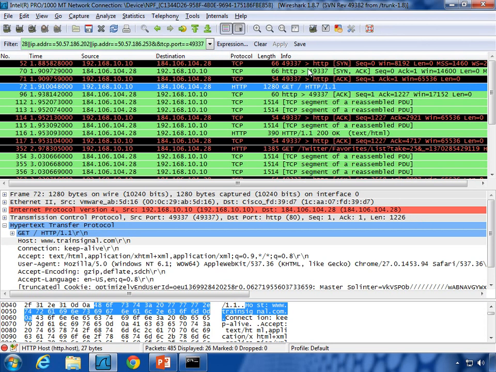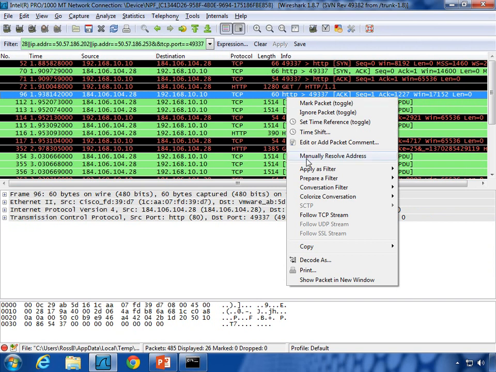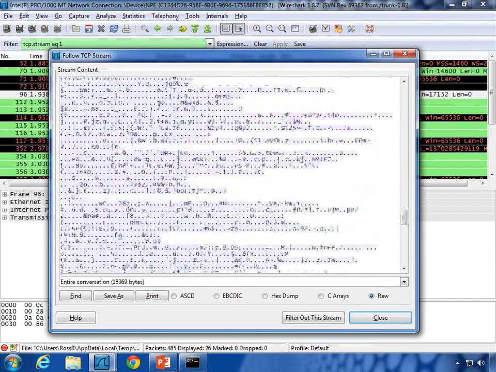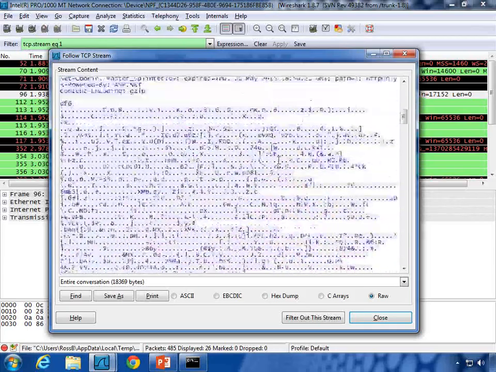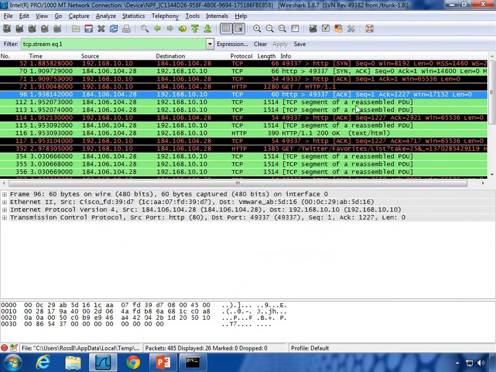So now what I see is the 3-way handshake occurring, and then I see a bunch of data being sent. I can do the follow TCP stream here, but we're most likely going to just see gibberish, as the website is compressed severely using HTTP 1.1. In addition, this may not even be text that it's transferring. It could be some JavaScript or other code that's being sent back and forth between the web server and the web browser. So we may not be able to interpret that at all. Essentially what we're seeing there are the instructions that are being sent to load the rest of the website.